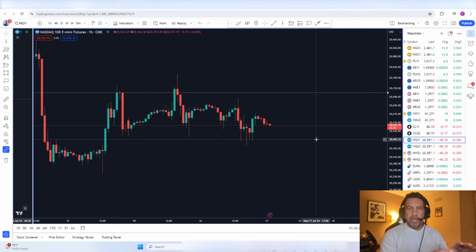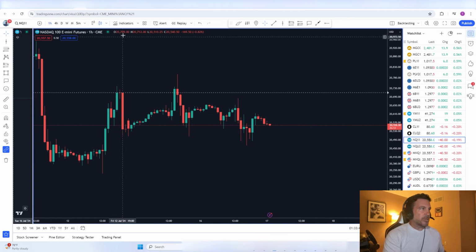Now I pulled up a naked chart. I'm going to add these one by one so you can see them, and then you can search for them in TradingView, and then I'm going to discuss how I use them and how they can be applied on the charts. So the very first one I'm going to get into is the Ichimoku cloud. I'm going to explain how I've used it and how it can be used.